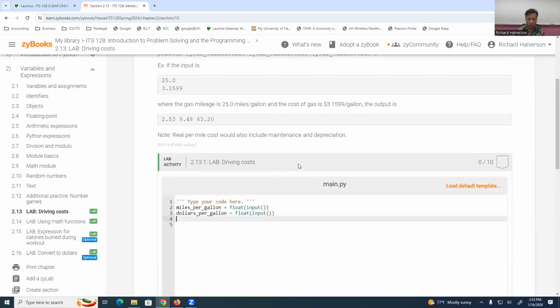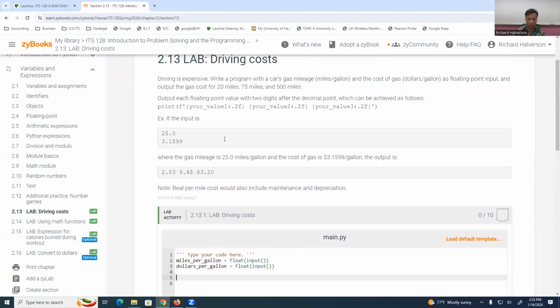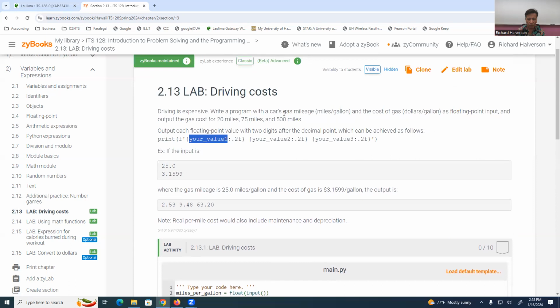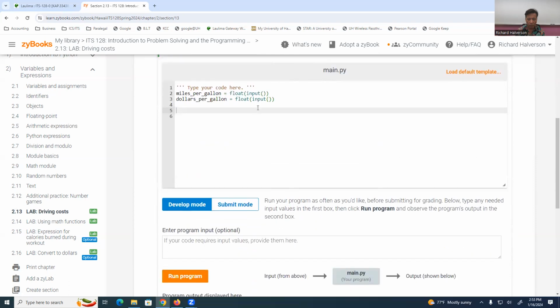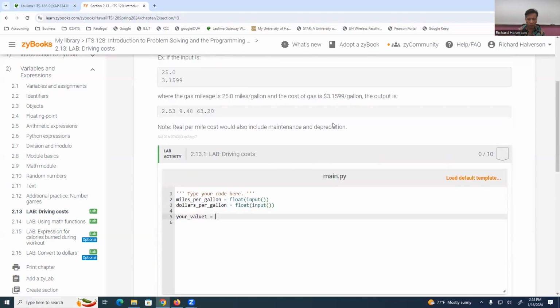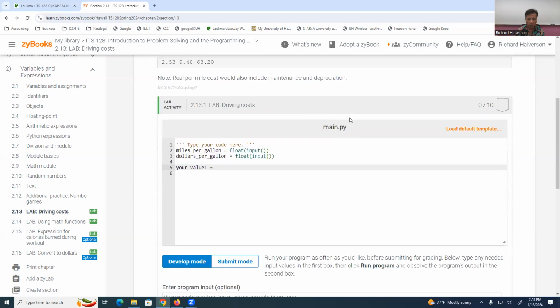And then I want to compute your value 1, which is going to be the 20 miles, and that's a bad name for a variable, but I'm just going to go ahead and use that as a name of a variable. Your value 1, it's going to be gas for 20 miles. So it's going to be 20 miles, well, I'm going to do this.